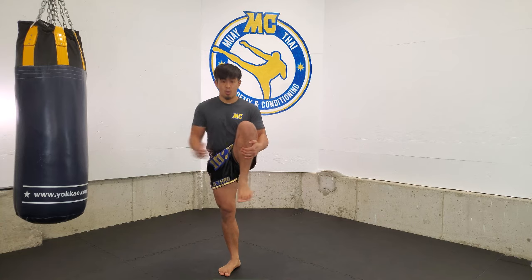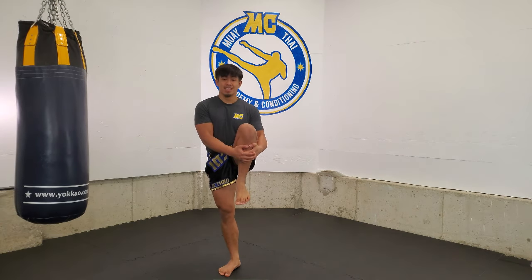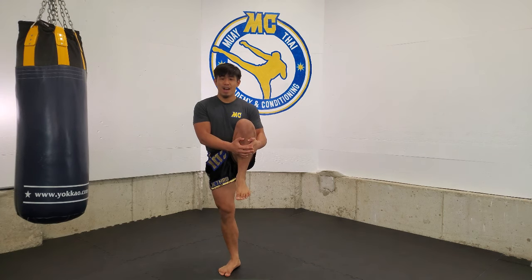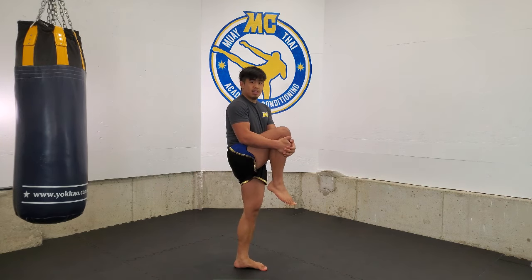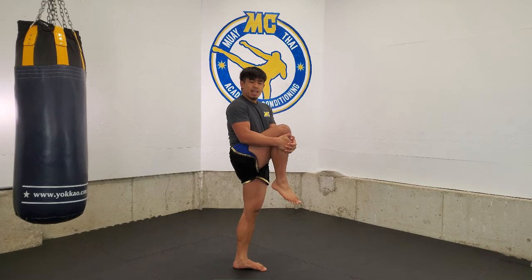We're trying to balance the ball with one leg right here. Let's start off with the left leg. 10 seconds. 10, 9, 8, 7, 6, 5, 4, 3, 2, 1. Other side. 1, 2, 3, 4, 5, 6, 7, 8, 9, 10.